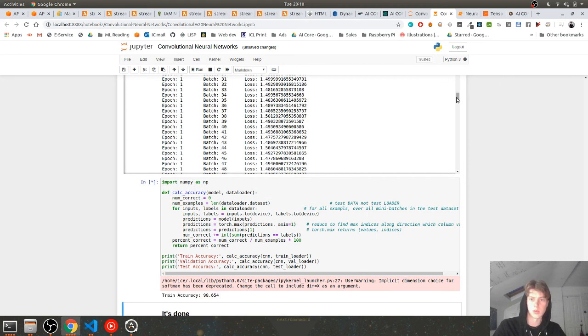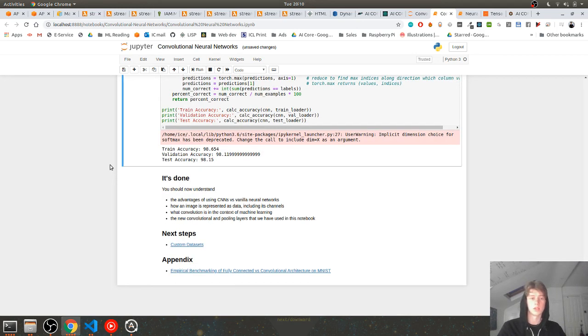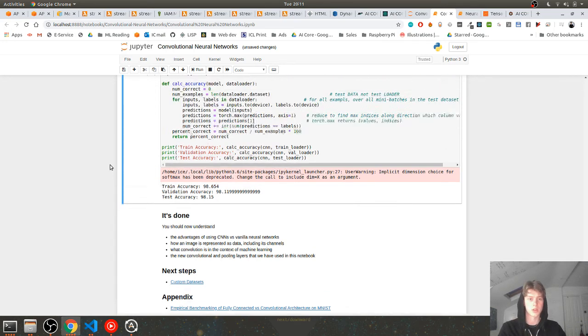I don't know how many epochs we did. Way too many. Doing pretty good. Accuracy on the training data set, 98. Validation, just a little bit below, but yeah, pretty consistent. Accuracy, 98% on these handwritten digits. That's it. Did it. Hopefully you guys did it as well and trained a neural network.